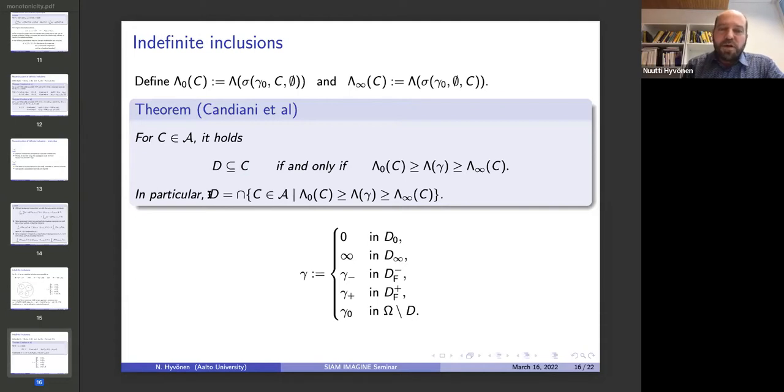And then in particular, I can reconstruct the whole inhomogeneity, which is kind of complicated, by taking all C's for which this holds. And still, at least one of the two directions is intuitive, because I'm just saying that I'm taking the largest possible Neumann-related map for that inclusion and the smallest possible, and I'm checking whether the actual measured one is between those two.